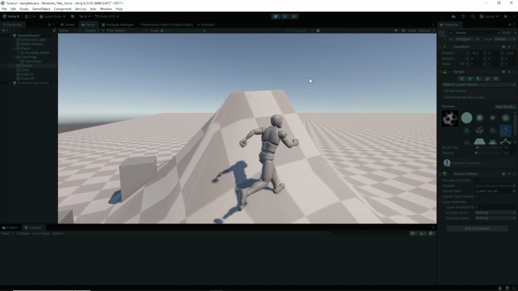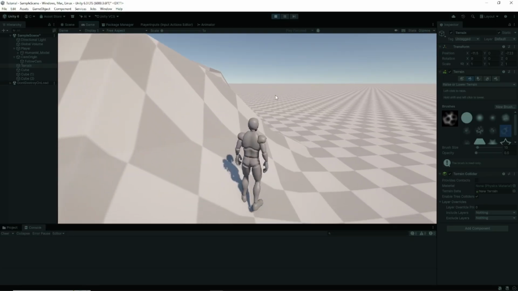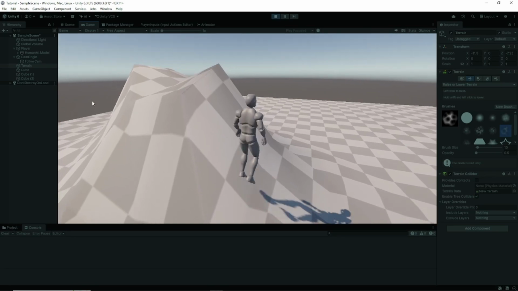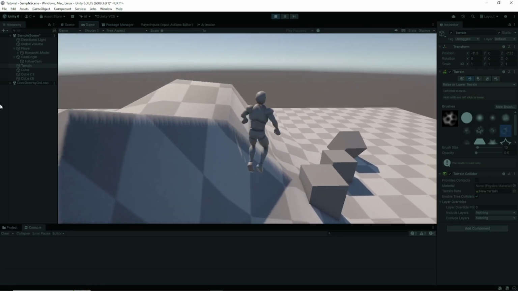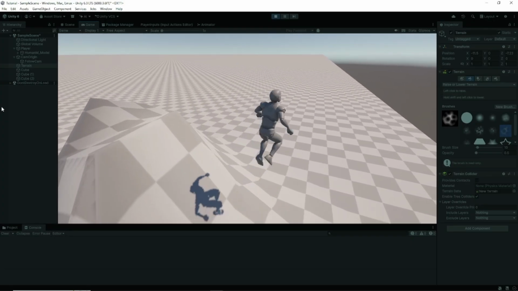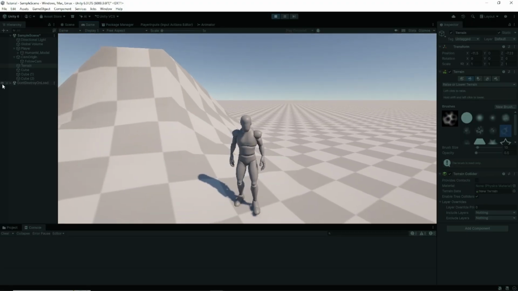So now there should be, so now he'll slide any direction that's too steep for him to walk on. Alright, so there we go.